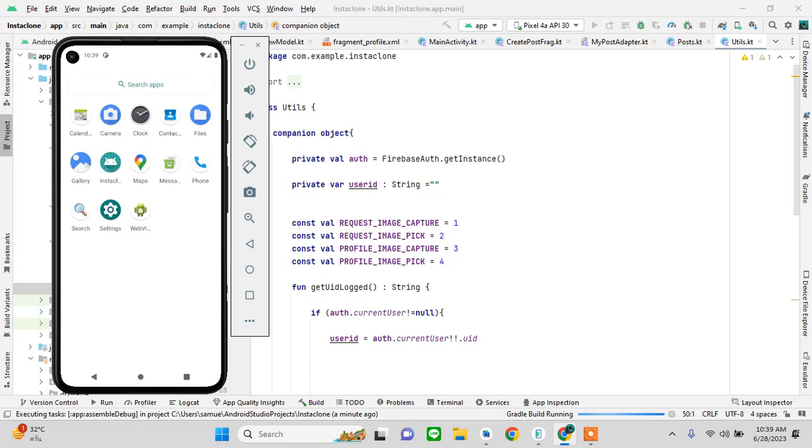I'll just attach my phone in the meanwhile as it's running, because on the emulator the gallery feature does not work, and on the phone I think both of the features work. So I'll just connect my phone and share the screen also.